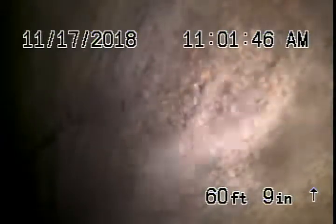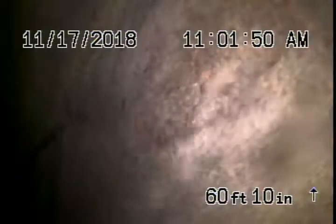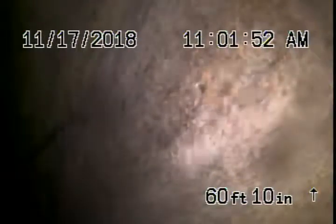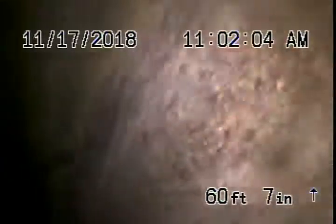All right, we're here at 803 Cresthaven Drive in Los Angeles. We've got our camera in from a 4-inch clean out that's located underneath the house that has pretty good standing space, like a basement. And we've run the camera all the way out to the city connection, which runs through an easement inside of the property.